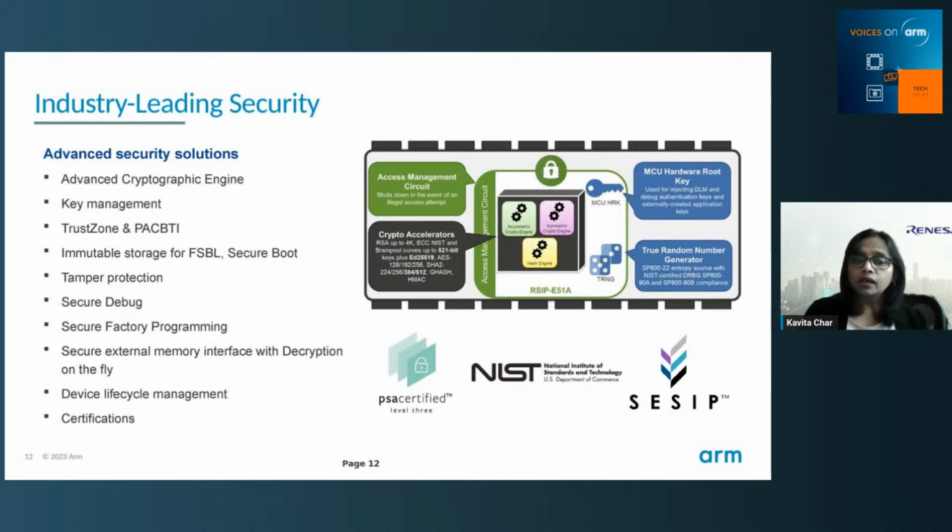programs. I talked about the immutable storage on the device. The first stage bootloader sits in immutable storage on the RA8 devices, and that becomes the basis of that chain of trust through the device lifecycle. We do provide a secure boot as well. Tamper protection, we have, of course, the time-stamped tamper detect, as well as side channel attack protection with DPA, SPA, as well as timing attack protection.